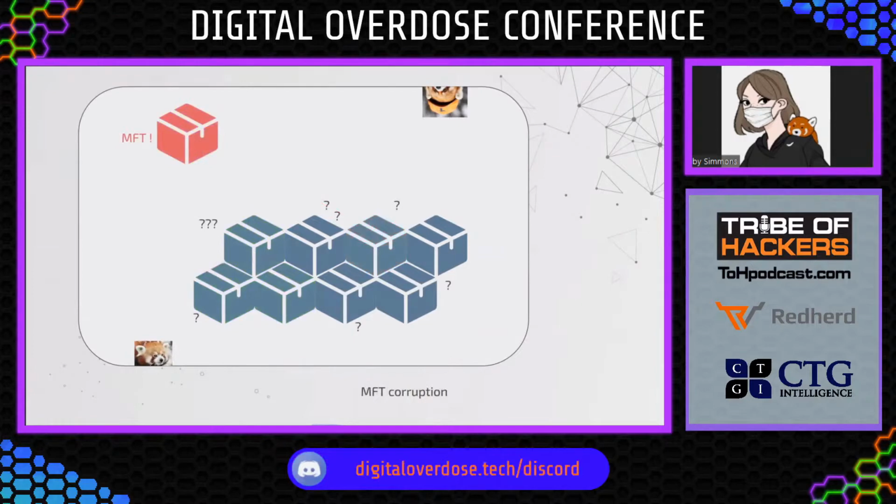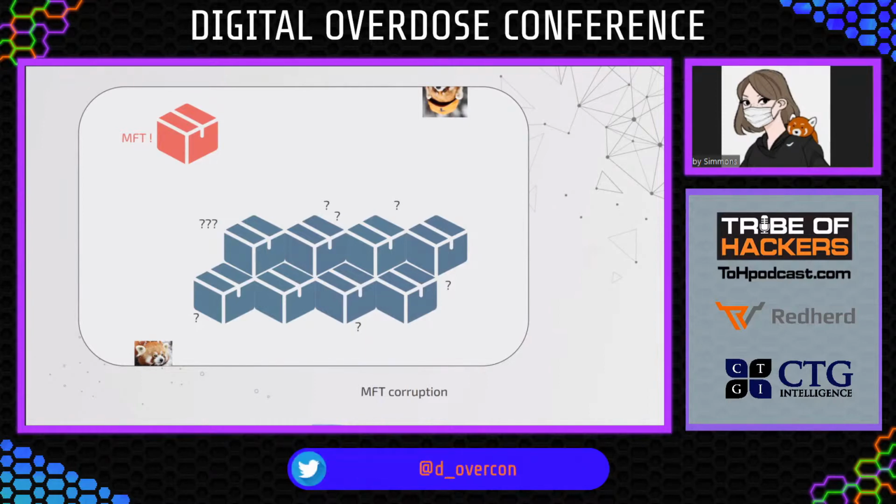If things get really bad, your whole MFT could be corrupted. Maybe your hard drive took a really bad knock, or you tried to format your disk in a really weird way and everything's just gone wrong. So you don't have anything to tell you where any of your files are. This is pretty rare to have something like this happen, because MFT will have little mirrors, so copies of itself throughout the disk to kind of fall back on in an emergency. But this is a nice hypothetical for the situation we're about to go into, where we don't know where anything is. So we're dealing with a complete unknown and we want to find all of the pandas.